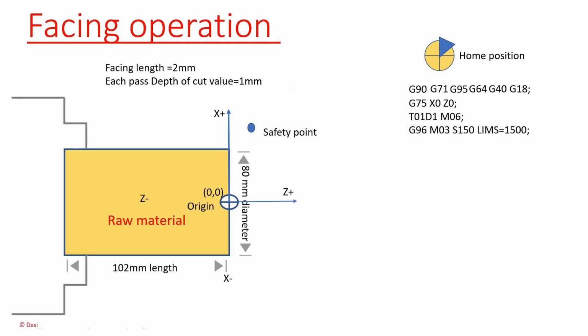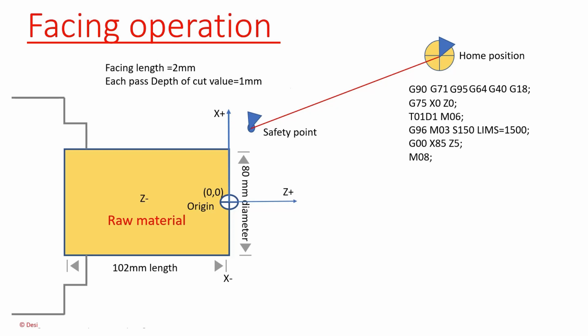Next, safety point. Before touching the material, we hold the tool near the workpiece. That is called the safety point, based on the raw material. This is the safety point. G00 X85 Z5. Now the tool is moving from the home position to the safety point with rapid feed. The G00 code makes the tool move linearly in rapid feed. That's why this code is used in non-cutting areas. Next, activate the coolant on code. That is M08.